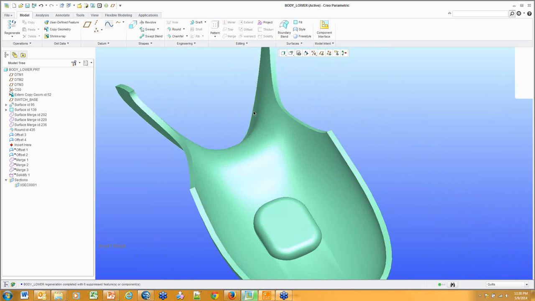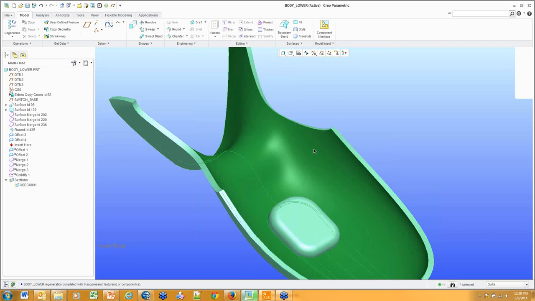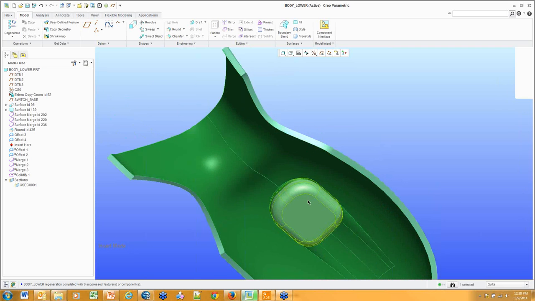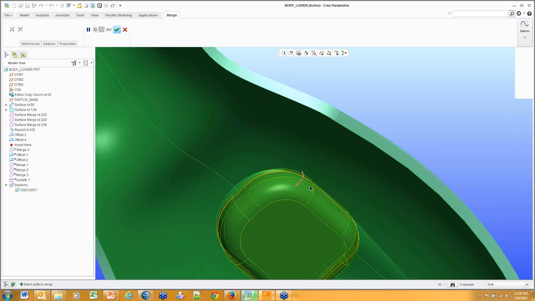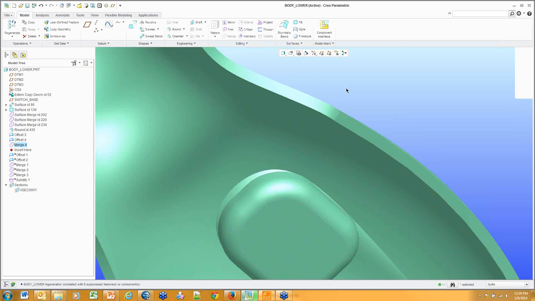Now what we're going to do is piece them all back together. We're going to start off by making sure quilt is active, it's a little bit easier. This surface, press Control, and this surface, and click on Merge. Do make sure it's merging the correct ones, so flip that around, flip that around. Okay, that's one. This was the inside surface we created first, then this surface that we created second.